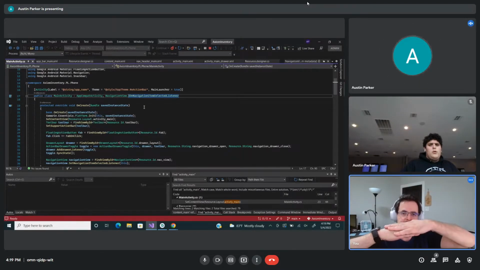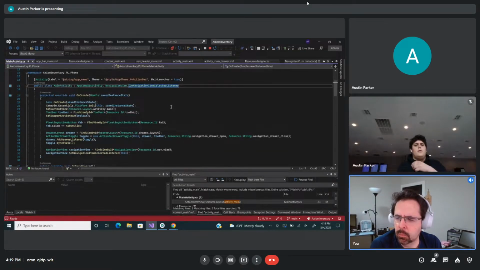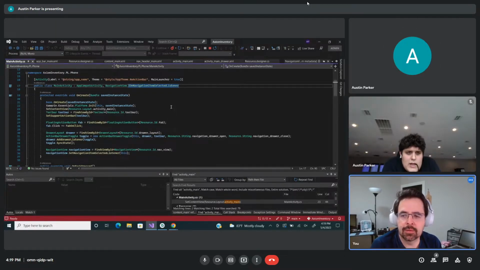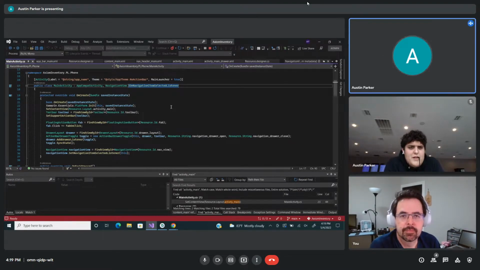But notice that the first line, like line 21, he's actually calling base.OnCreate and sending it in. So what he's saying there is I'm still using the one that AppCompatActivity has. He's sending it back to it, and then he comes back and adds his own stuff on top of it.